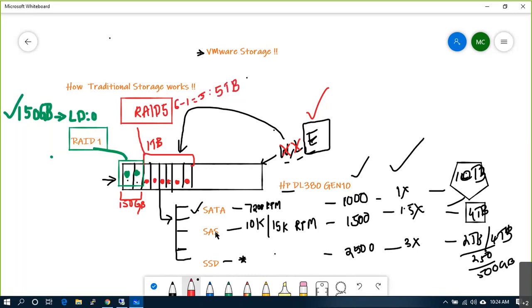1 TB is invisible. Out of 6, if you configure RAID 5, you will get another logical drive, logical drive 1, with 5 TB capacity. 1 TB is invisible because that will be used for parity. Now, logical drive 0, mirroring, means if you are saving something on this drive, the same thing will be saved on the other drive as well, so on the front end you will get only 150 GB visible because you are maintaining two copies of data on two different disks. You getting my point?